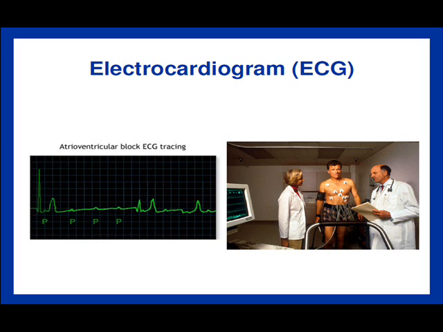This is probably done during exercise. Here's the QRS complex. Here's the T wave. There's a P, and then there should be another QRS complex, right? But it's absent. There's a P wave, a P wave, a P wave. And then we've got a kind of QRS complex, another QRS complex, and then more gobbledygook and another QRS complex. We have all sorts of blocks going on here. So it means there's some sort of blockage between the atrium and the ventricle. Okay?